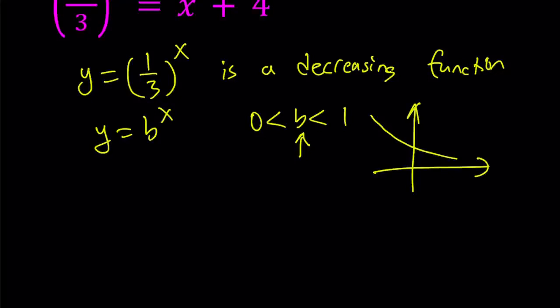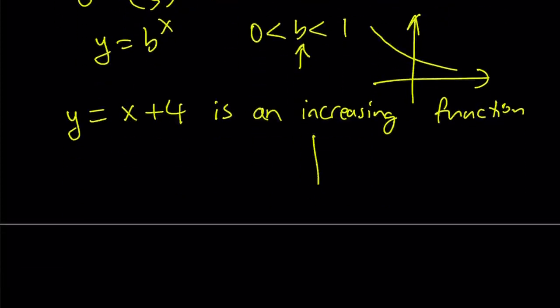So that is a decreasing function. So, what about that? Well, if you look at the right hand side, you get y equals x plus 4 which is an increasing function because it is a line with a positive slope. It's easy to graph. For x equals 0, you're going to get y equals 4. For y equals 0, you're going to get negative 4. Find the intercepts and graph it.